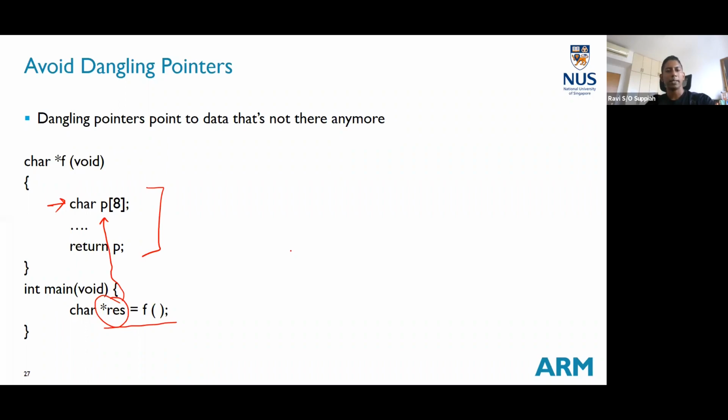But that same memory location can now be overwritten with some other new data, and we do not know what it is going to reference. Your compiler again may not pick up this kind of thing, and you might think that since there is no compiler error, it is fine. But it is not, because you're pointing to data that is no longer there. It might be there, but it can be overwritten anytime because it is part of the stack. Some other function call or some other event can always override the stack. So these are also dangerous things to do. You are pointing to unallocated memory.